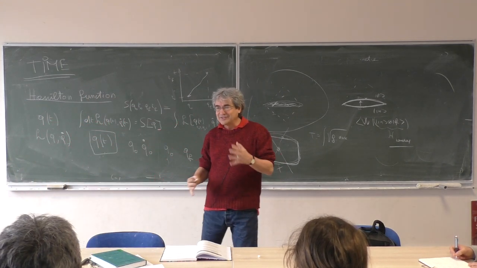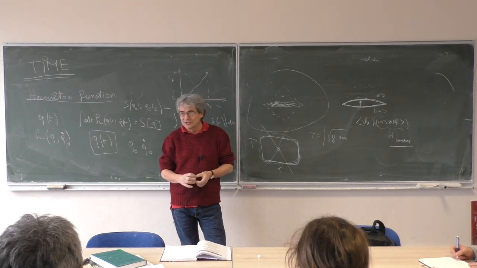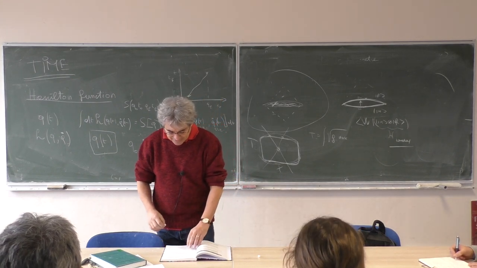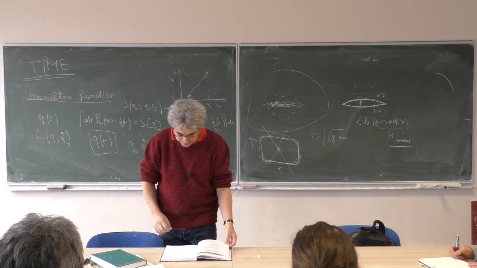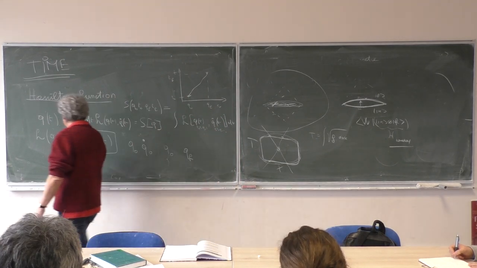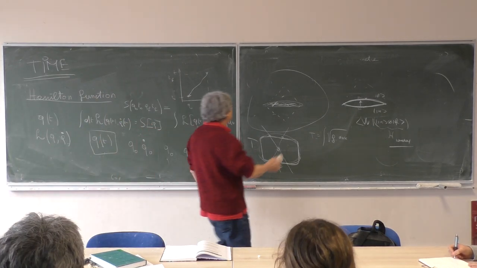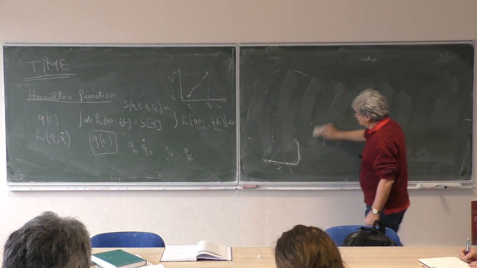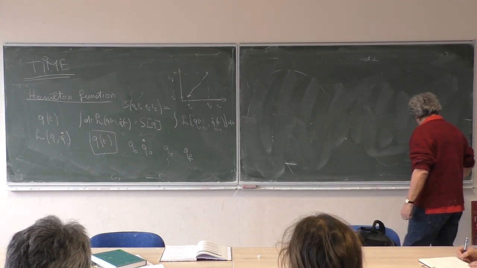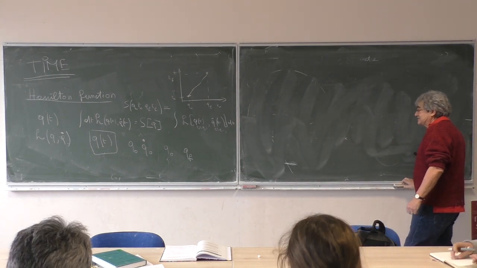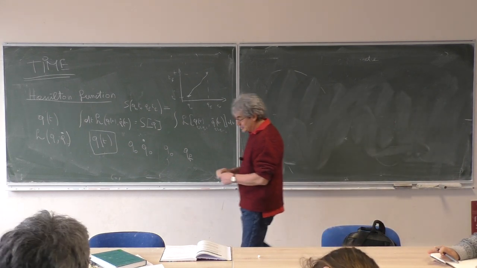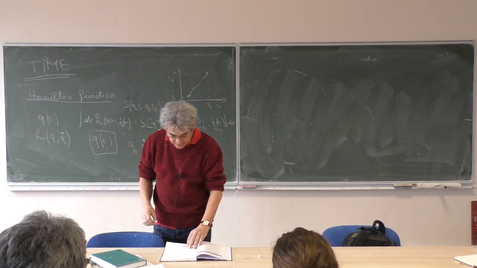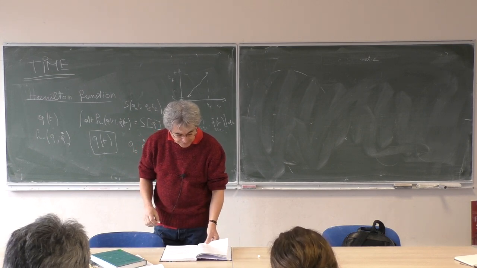Of course, it's not easy to compute the Hamilton function because the knowledge of the Hamilton function is, in fact, equivalent to knowledge of the solution of the equation of motion. Why? Well, it has all sorts of beautiful properties, the Hamilton function. So I want to talk about the Hamilton function a little bit because it generalizes to a relativistic system. It talks to the quantum theory directly. It's very beautiful.